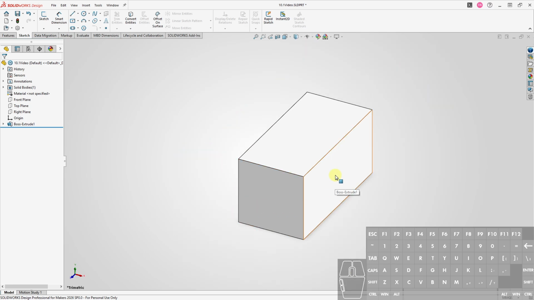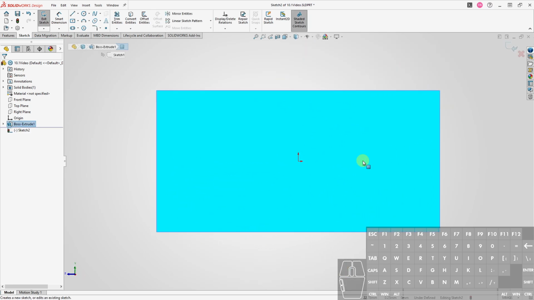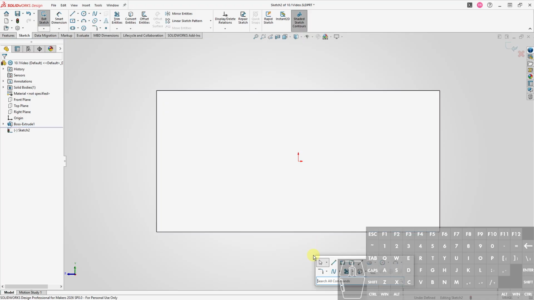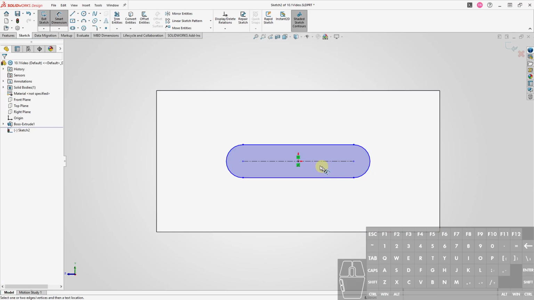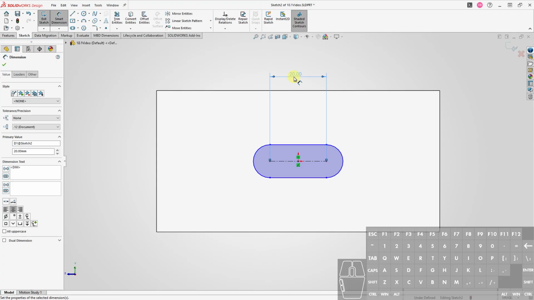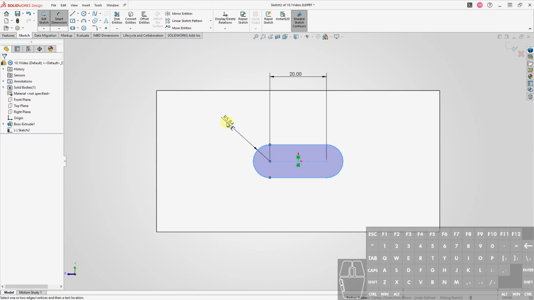Okay, and let's go ahead and make that slot. So I'm going to hit S, and with the flyout, typically it's set to straight slot, but because I just did this, it's already set to center point straight slot. However you want to get into that tool, we can click on the center, go out, and the distance between the centers of the arcs is 20, and then the radius of one of these arcs is 8.